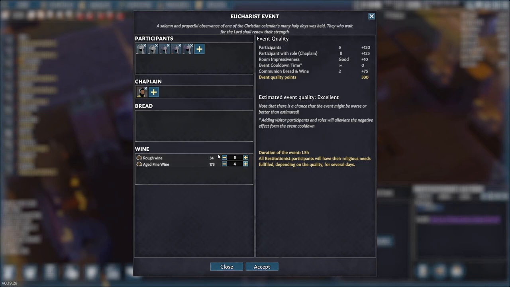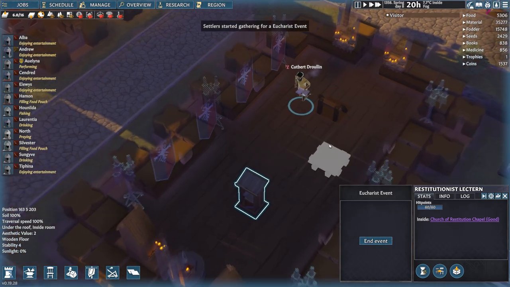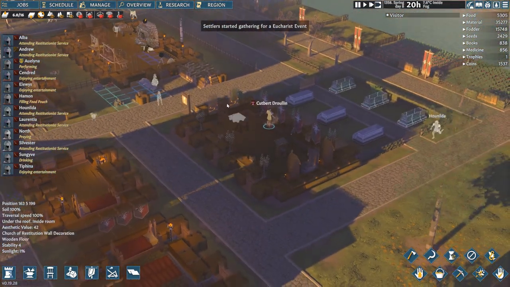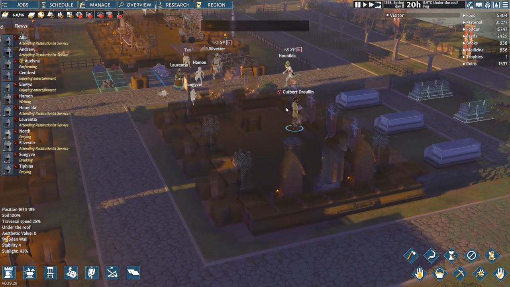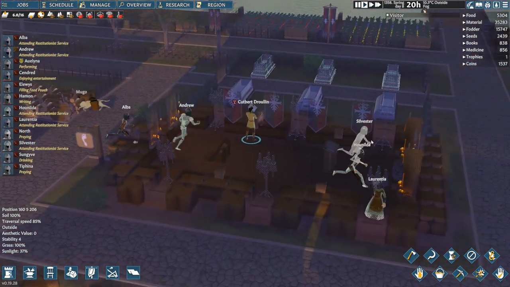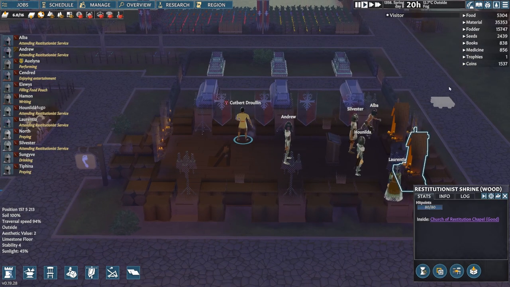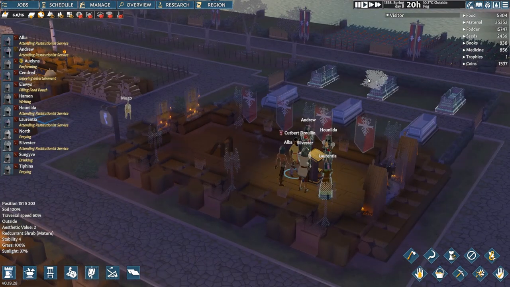And we'll go ahead. Actually, we'll go with the aged fine wine instead. We don't have any bread or anything like that, unfortunately. We haven't been able to craft some of that up. We might want to store some in stock just in case, but we'll accept that. And then these guys will get a boost for basically having the service and stuff. Now, I still haven't built the candles, but the room's still good, so hopefully it will do fine.